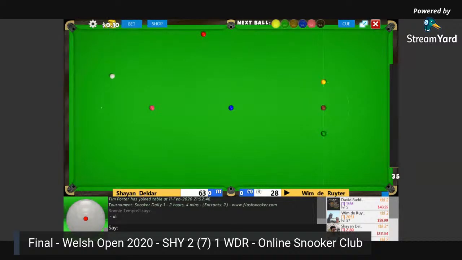And his strategy now should be not to leave Cheyenne on with anything. So it's a safety exchange here. If you can get a good safety shot. And he sends that red up towards the bulk area. And that's a decent shot. He's got most of the ball behind the yellow. So 28 points the difference, 35 on the table.